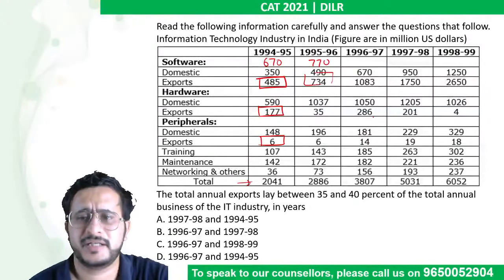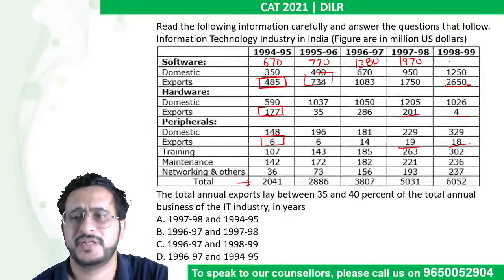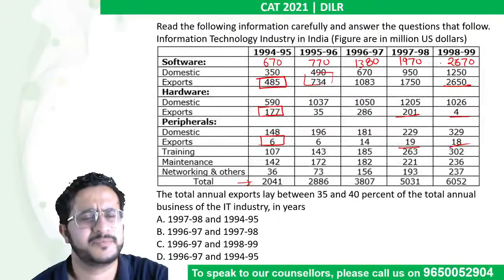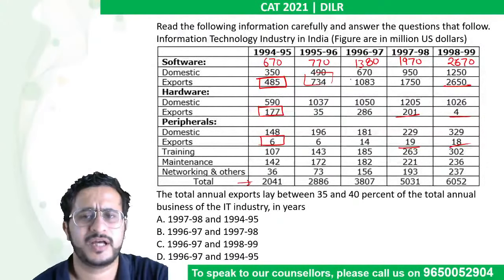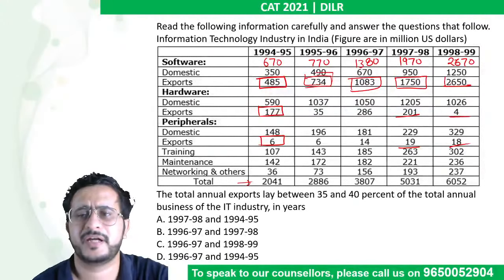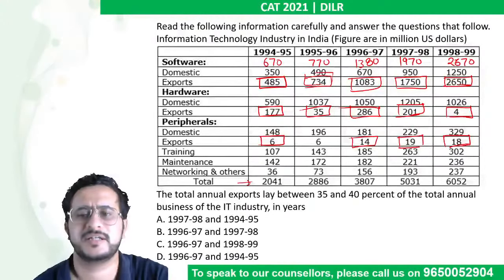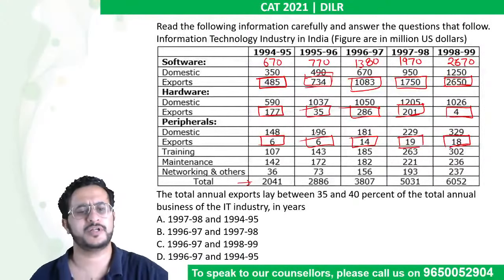1080 or 300, 1380, very rough calculations. 201, 220, 1970, 2650 and 2670. I'm just taking round off numbers because I know these are not going to impact my answers. I do not worry, as a digit to digit answer is not required. Where a digit to digit answer is required, focus on the last digit. Where approximate answers are required, focus on approximations.